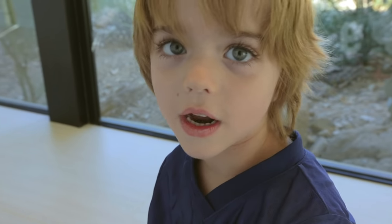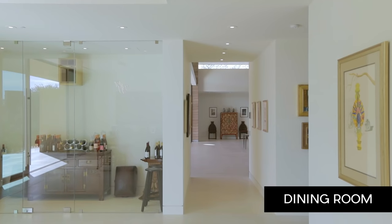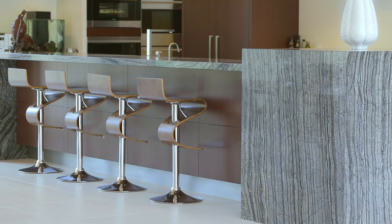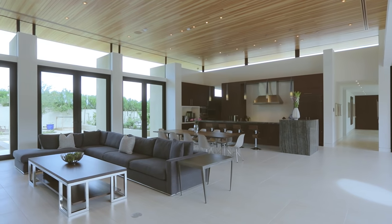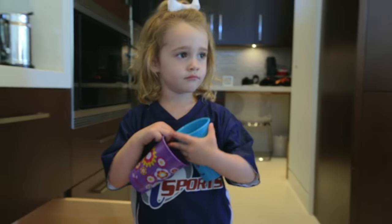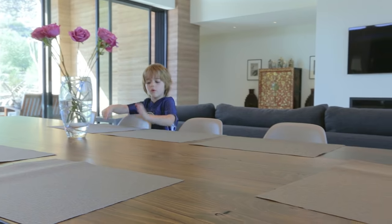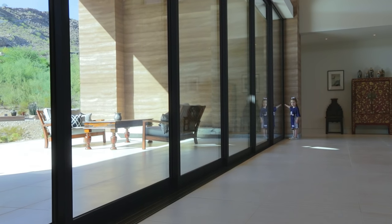I think the banana bread is ready. The kids are usually where we are, and the nice thing about it is we have a lot of room. For me to be able to be in the kitchen cooking, preparing food, cleaning up, and to have the family and kids here where I can keep an eye on them and engage and play with them was really important. We've arranged the kitchen where their place settings, snacks, and food are in an area where they can be independent and help out.